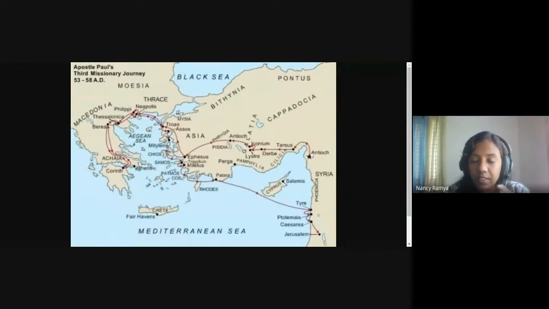So from Antioch we saw that Paul went through the upper regions. Okay, he went through the upper regions, and that is why you have these cities, though the names of the cities are not mentioned, but obviously he would have gone to people that he knows to strengthen them, because that was generally how he worked. And then he came to Ephesus. We saw he spent about 3 months ministering in the synagogue, and later on he took to the school of Tyrannus, like 2 years he taught in Ephesus.